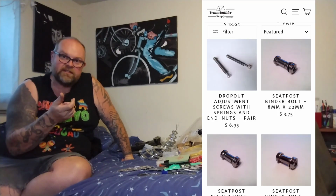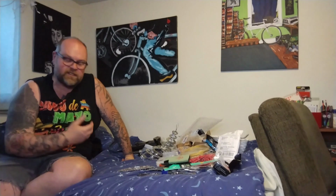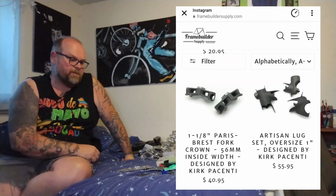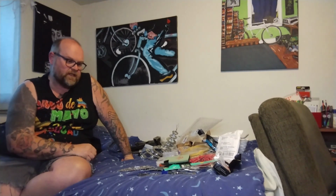They have old style C-post spider bolts. They have the old style dropout screw adjusters. They have a lot of stuff that home mechanics can really use, as well as frame building stuff. If you want to get into that, he bought all the rights from Pacente for the prettiest lugs and fork crowns and all that stuff. I got more than 50% of all my frame building supplies from him, when at Northern we were making a bunch of frames.